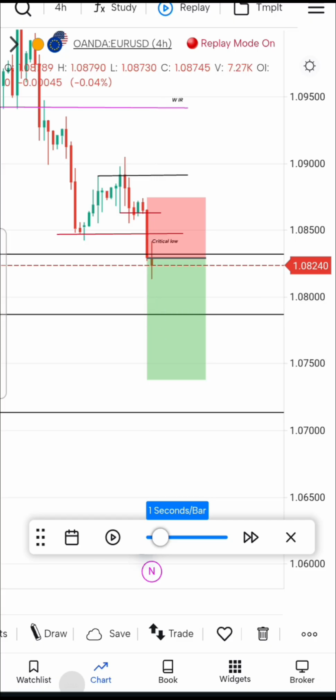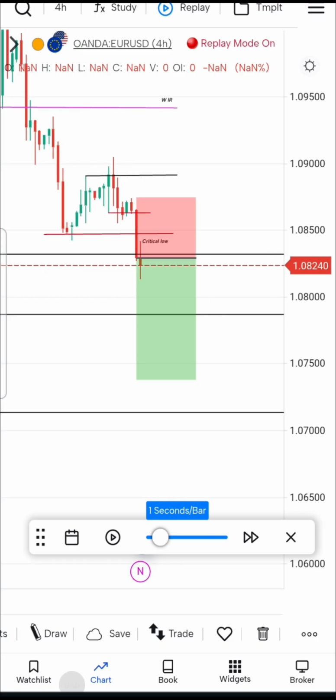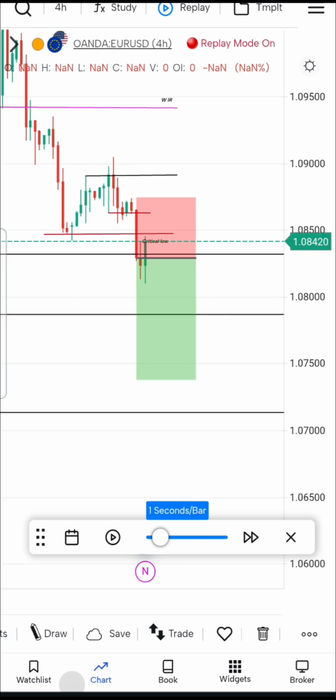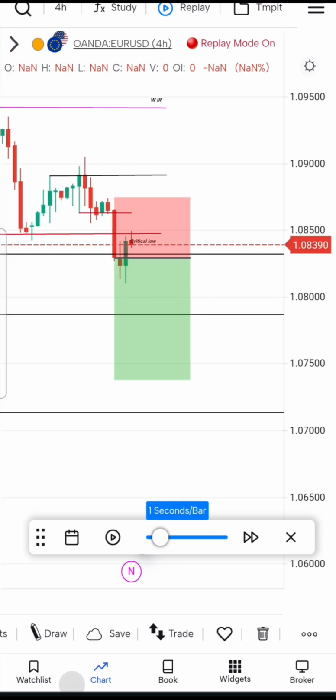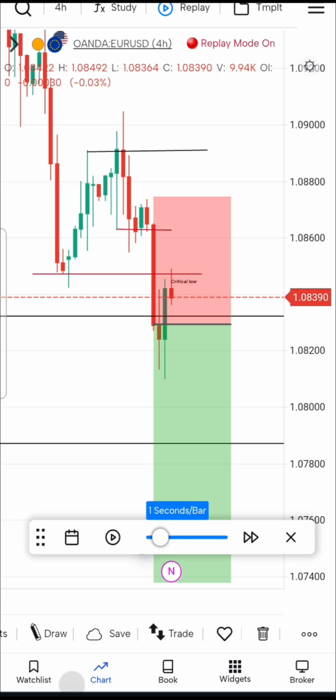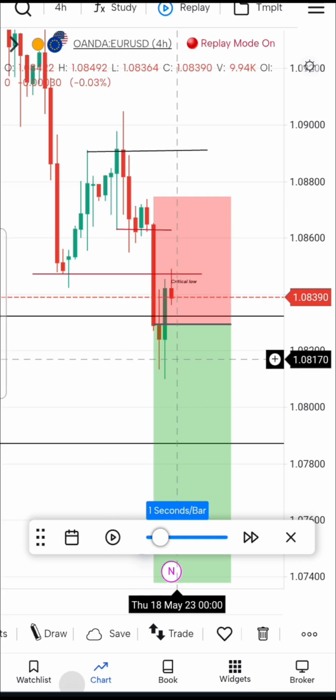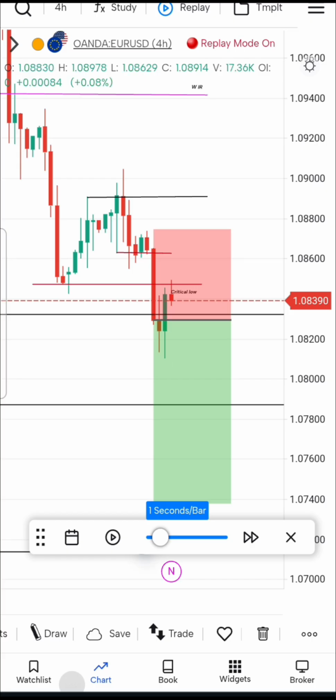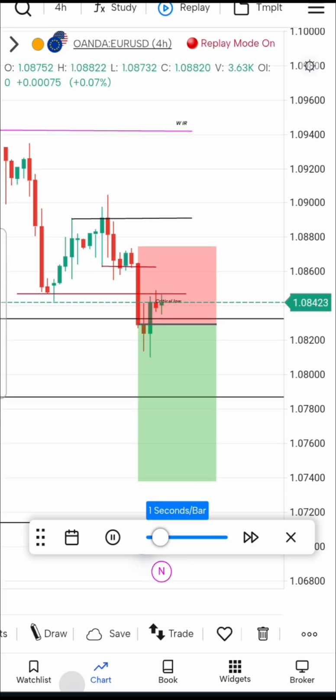So we have consolidated from that fair value gap. And now see, is it likely that we may sting into that fair value gap? Yes, we stung into that fair value gap. And currently, what we've done, tapped into that critical low, swept these candles' highs, so the two-candle rejection. And now, if indeed the market is bearish, it should react bearish off this moment.